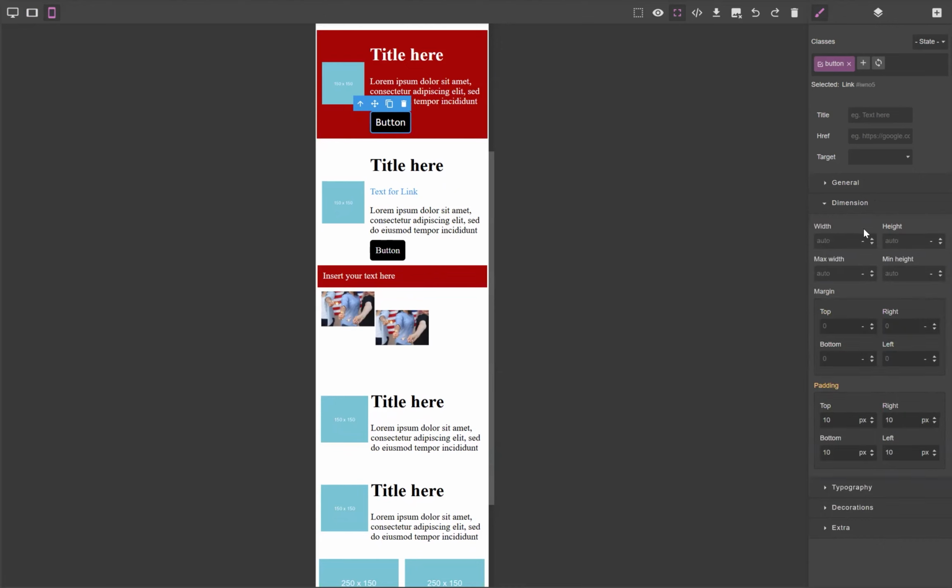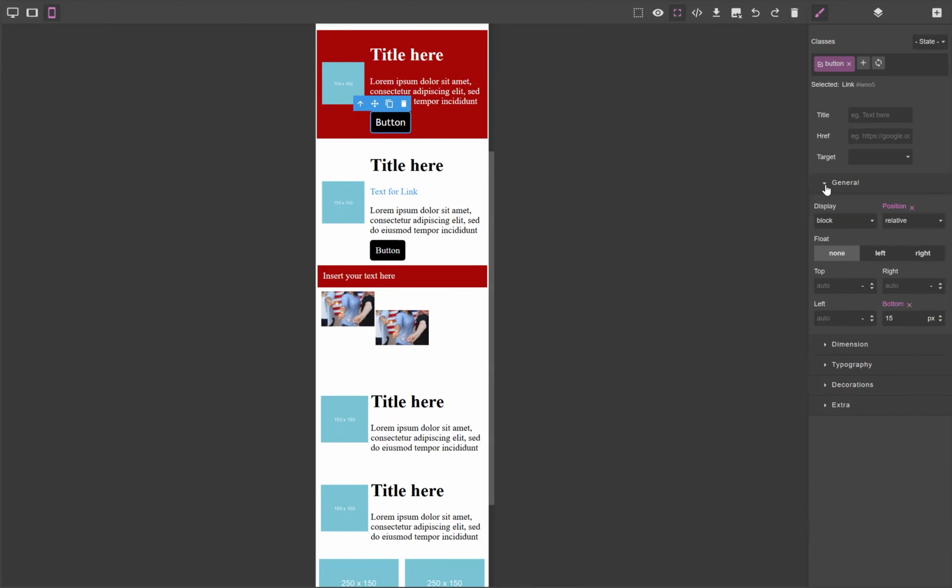And then, with any of the dimensions, that's just what the box looks like. You probably don't need to touch anything here. We did do some adjustments because these buttons were sitting at the very bottom of this red rectangle, so it looked weird.